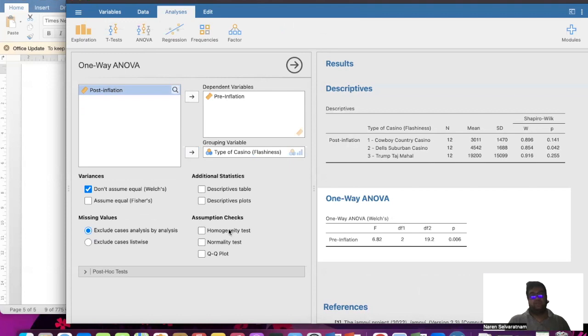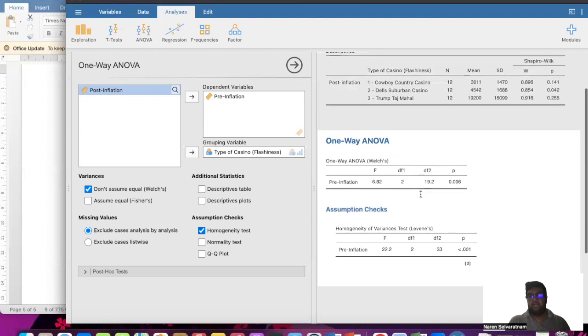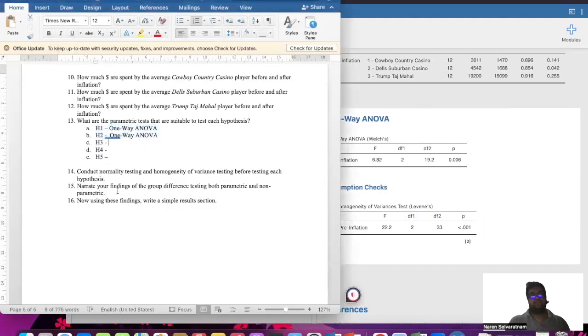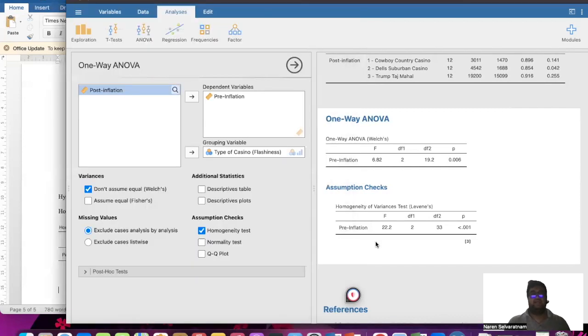I am going to first go for my homogeneity test. Now I know my normality is anyways violating. Homogeneity test also, there is a noticeable violation. The p-value is less than 0.05 indicating no homogeneity of variances. So I am going to copy and paste this data. This hypothesis 1. Homogeneity of variance. It's violating, so I'm not going to do anything here.